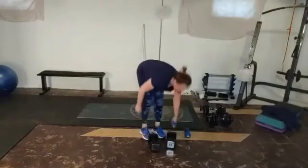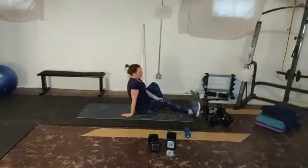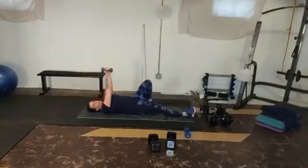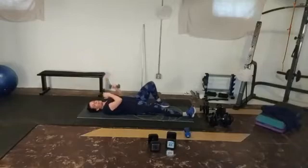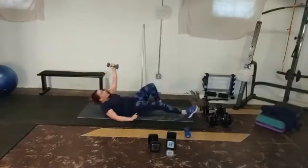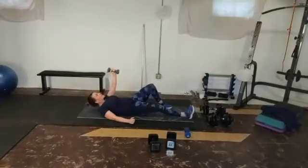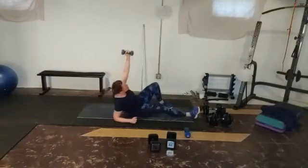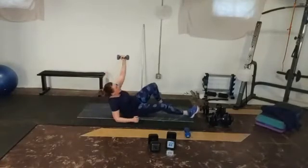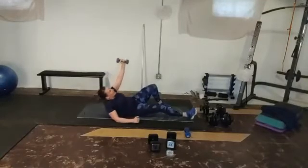Sit-ups. It's okay to not have any weight on these. I think. So right arm up the whole time. Never bend. Drive through the other elbow. We want that arm to stay nice and perpendicular. Relax the neck a little bit. Focus on driving through the elbow instead of straining through the neck.